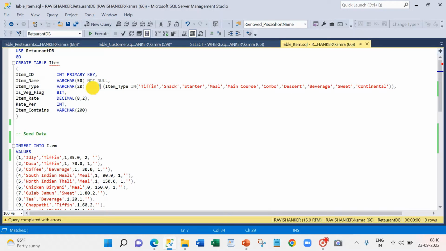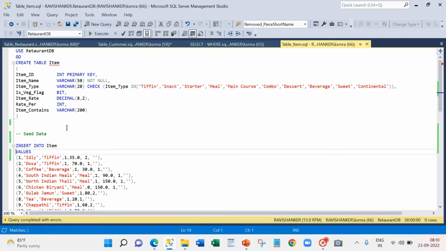For item type, we have put a check constraint. It will allow only tiffin, snack, starter, and the bunch of items that I have listed. So we can insert any item only of these item types. We cannot insert anything other than this. We are going to see how SQL Server enforces the constraints.